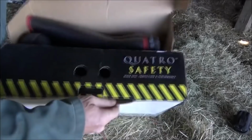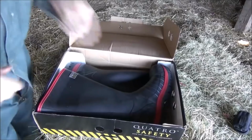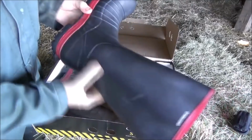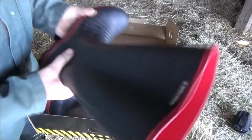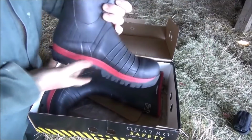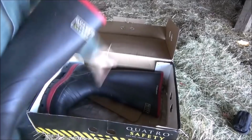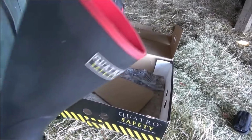In fact, let me just show you these wellies when they were brand new and I was unboxing them. Here's what they were like when I first got them. Now these I believe are quite expensive, about 80 quid, which is a lot of money for a Wellington boot, but if they're good then I think that's okay, because I have had cheap wellies in the past and they've been rubbish.